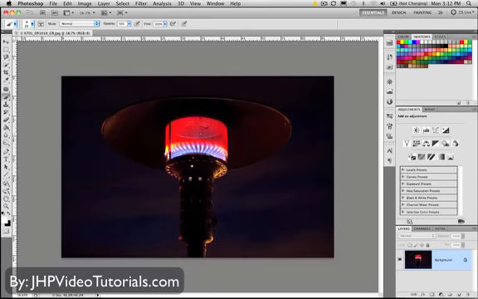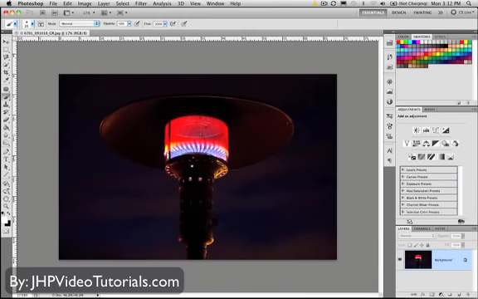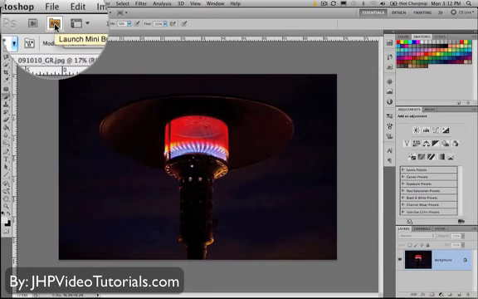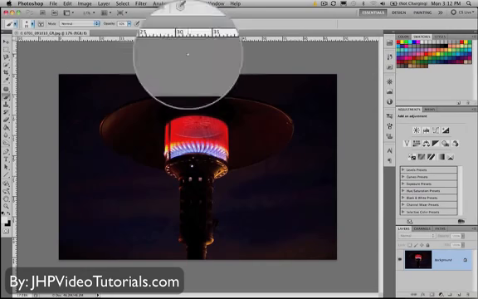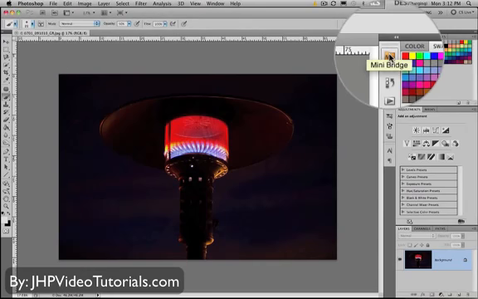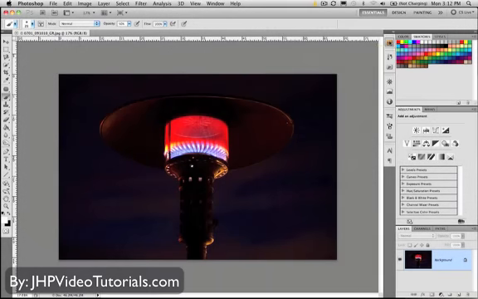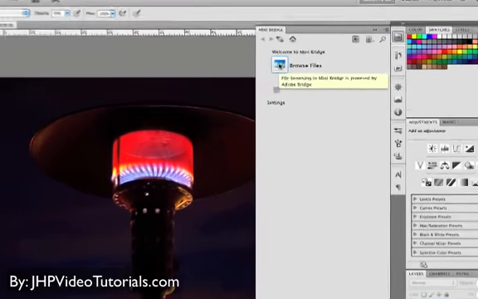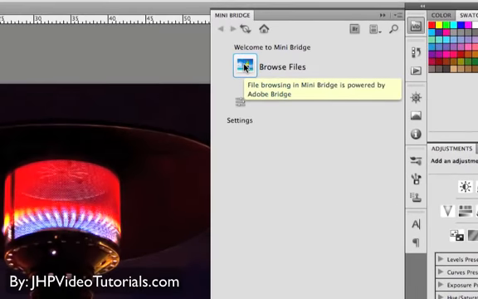All right, so now we're in Photoshop, and we're looking at the picture. Let's say we want to open another photo, but we don't want to go back to Bridge. Well, that's where Mini Bridge comes in. Now check this out. See this little MB here, Launch Mini Bridge? You've got one over there, and then there's one over here to the right as well, Mini Bridge. I'm going to click that, and this is going to launch a little window, and it's pretty cool. It's kind of just like Bridge, it's just smaller, and it actually is looking at Bridge in the background.